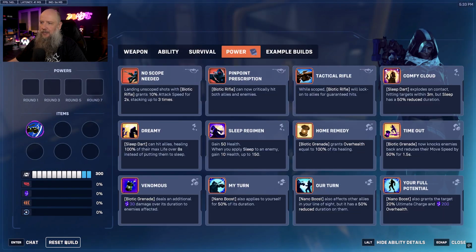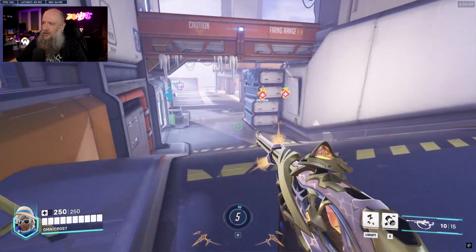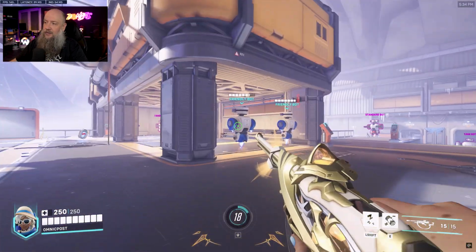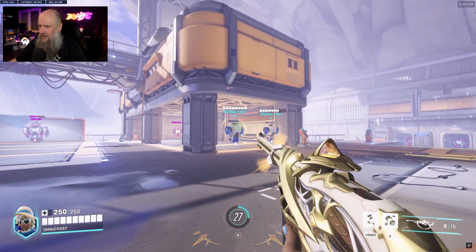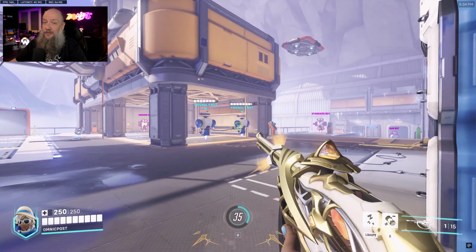We're going to move over to the powers. The first one is one of my favorites. No scope needed. Landing unscoped shots with a biotic rifle grants 10% attack speed for 2 seconds, stacking up to 3 times. If you combine that with the bigger unscoped bullets and whatnot, you can see why it is going to be useful. You can pump out a lot of healing that way. The one thing I kind of find weird is that there's no kind of indication on how many stacks I have. But you know, you can feel it, you can sense it.